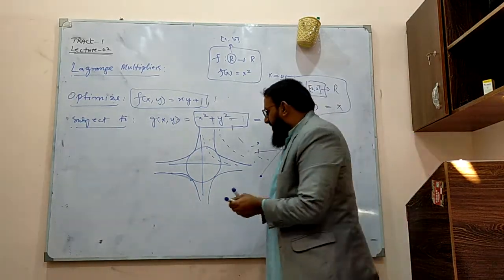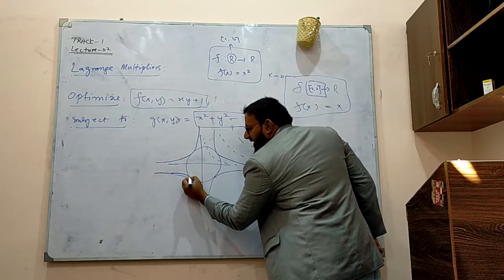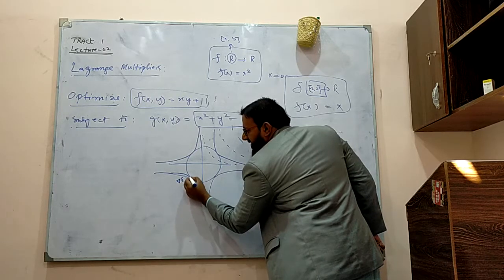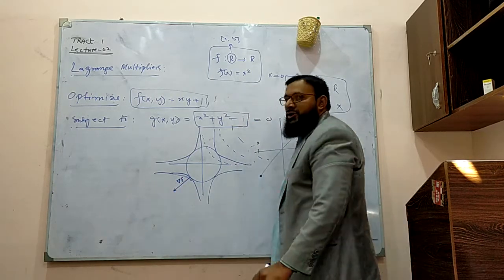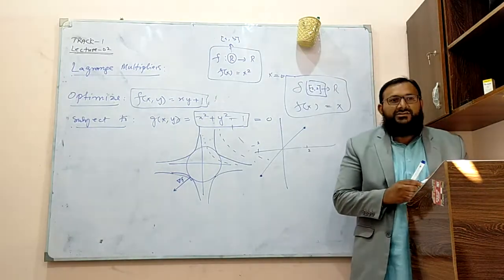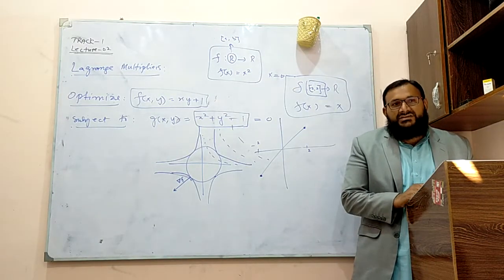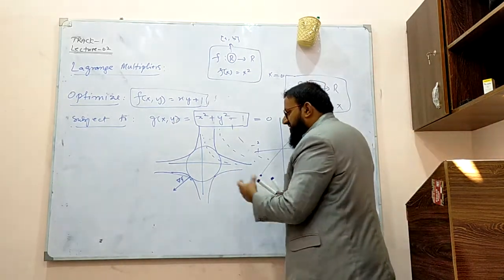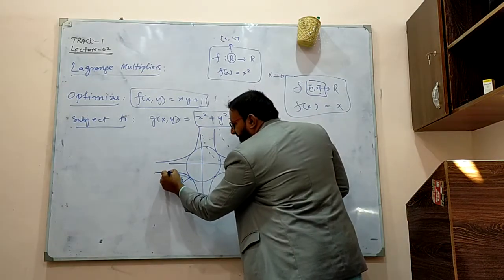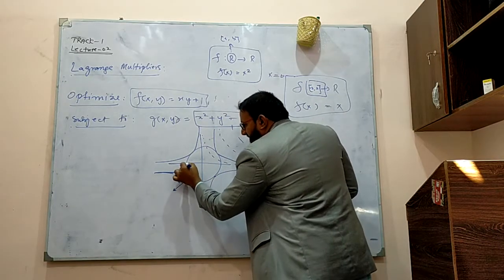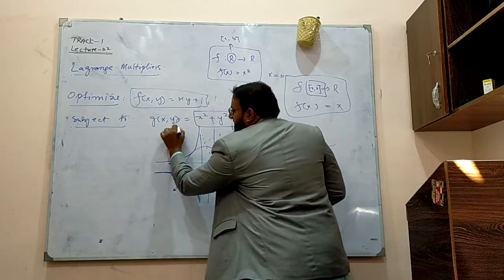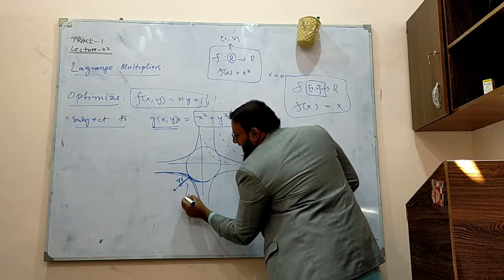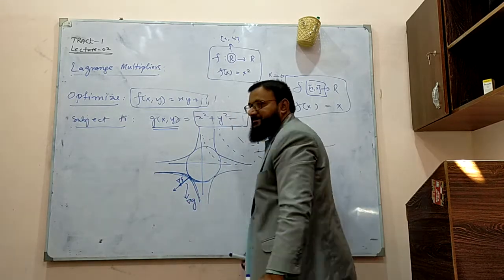And you know very well, this is the point of tangency, and if you find del f, it is going to be the normal to this surface. We discussed already. What is del f? It is a normal vector to the contours of a particular function. So this is del f. And what is f? F is this function. What is this? This is g. And if you make a normal to this surface, it will be del g.